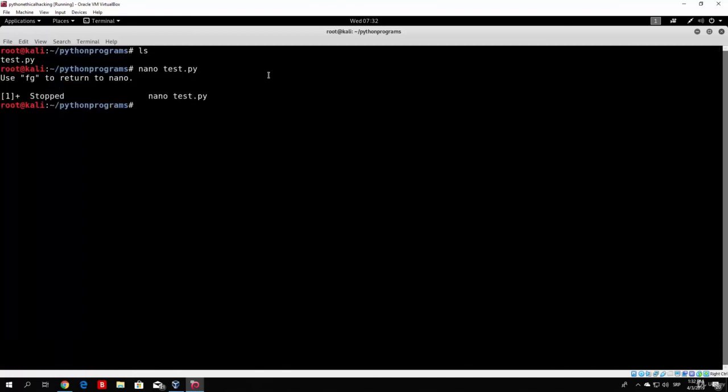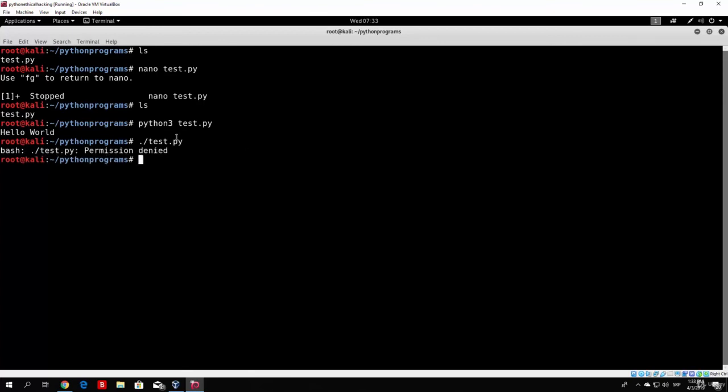So let's close this, and right now, if we try to run this, we can do it by typing python and then test.py if we want to run it with Python 2, or typing python3 test.py. Before we can run this, we need to make it an executable, since if I just press enter, whoops, it actually doesn't need to be an executable since I specified Python 3. But if I wanted to run it like every other program with ./ and then the name of the file, which is test.py, it will say permission denied, since that program isn't an executable.